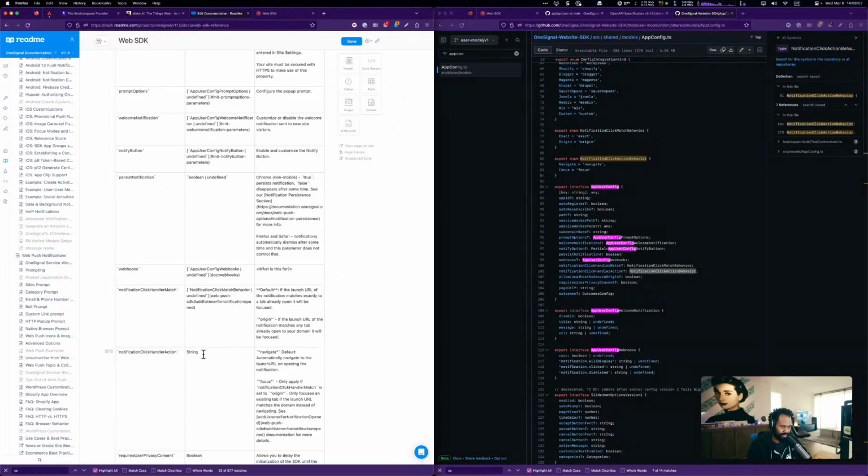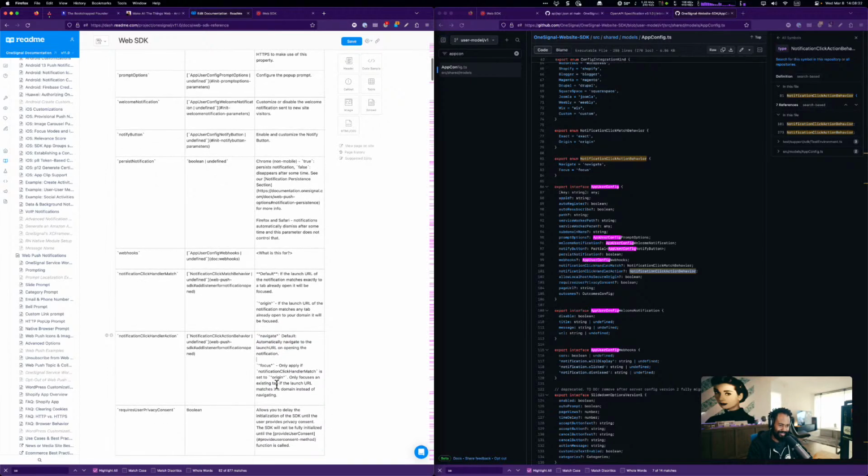Click action, yep. And I know for a fact it's going to be the same kind of thing, so we'll go ahead and do that. Like so. And I know this is undefined. And I imagine we're going to go to this URL here. And then we can delete that. And I got to figure out, like, what is this? Like, what are these things? Like, navigate, focus. What are we trying to say here?